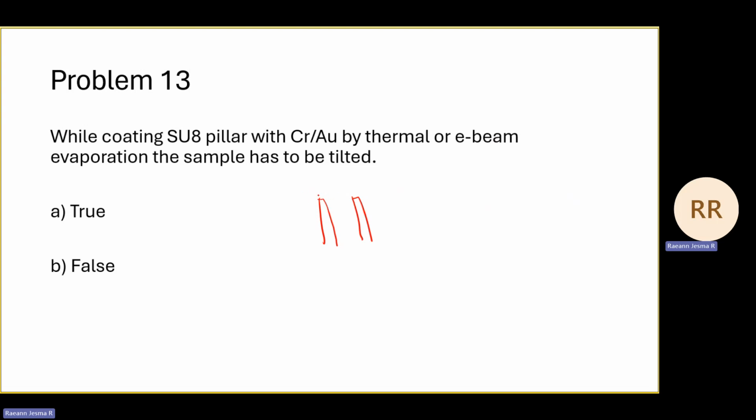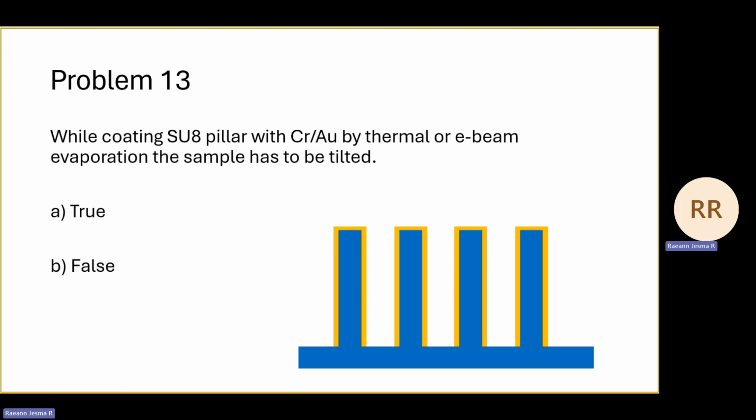And you know that SU8 has high thickness, so these pillars are high aspect ratio structures, which means that this dimension is very much large compared to this dimension. The diameter of the pillar is small compared to the height of the pillar, right? So when we want to do metal deposition, how we want the deposited metal to be is like this, right? So it should cover the entire pillar.